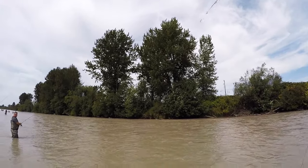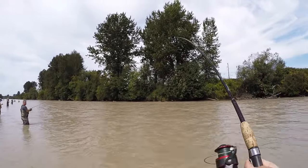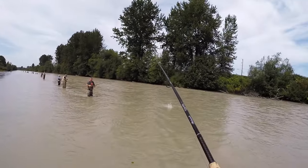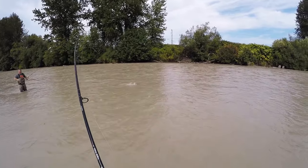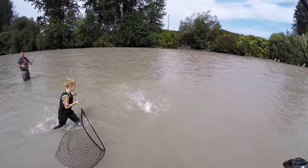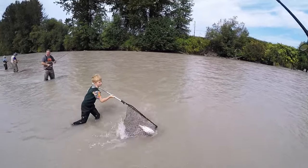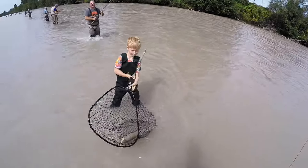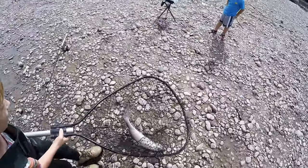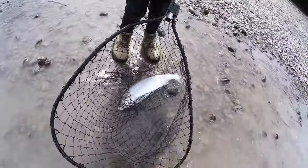There we go, we got a fish on again. Fish on. Do you want to net him? Sure. Yeah, here, feel free to net this guy. Let's go ahead and we'll bring him right over here, buddy. Let's get him right to the surface and then you can scoop him. Come from downriver and up. If you kind of, yeah, there we go. Now we're talking. Good job, buddy. Nice. Dude, look at that. That was some teamwork right there. Teamwork's the dream work. Go ahead and let's bring him right over here. Keep him in the net and let's just set him right there. That way it can stay alive. And we'll take a look and see if we want to keep it.